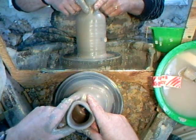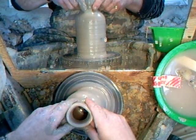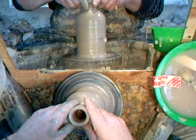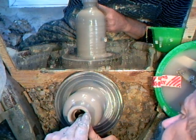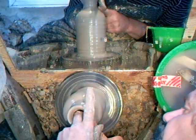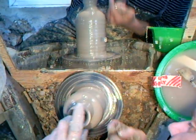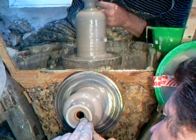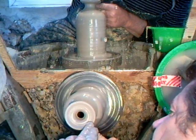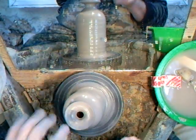When you close in, just close in gently. Okay, ease it in. Don't be brutish with it. Okay. Now we'll lift up the top a bit. Extend the neck. Remember, when you squeeze in like that, the clay bunches up and gets all thick here, so it gives you then something to lift upwards, you see. Bring it over like that.